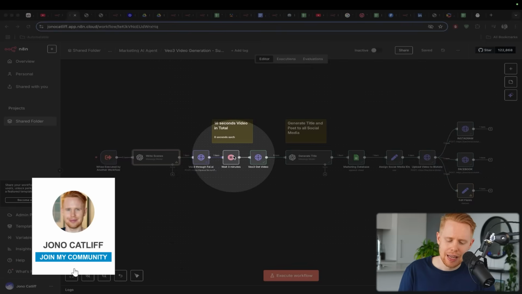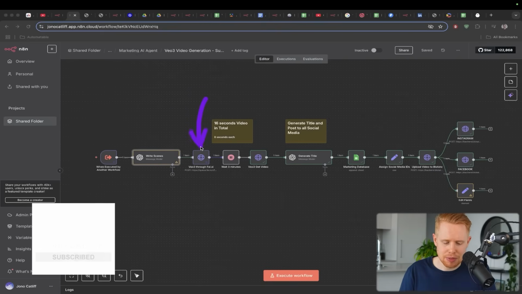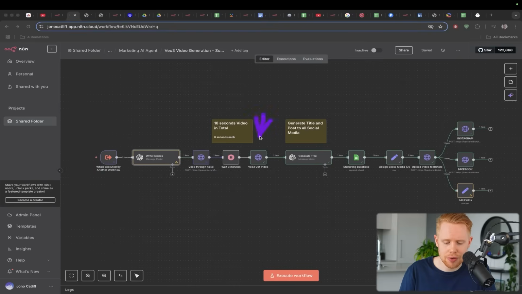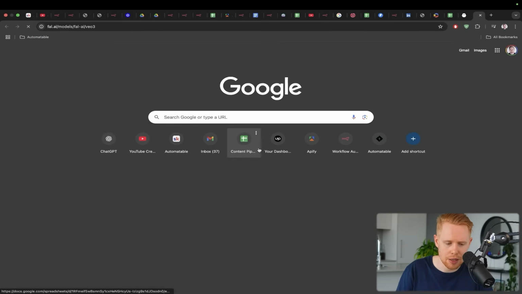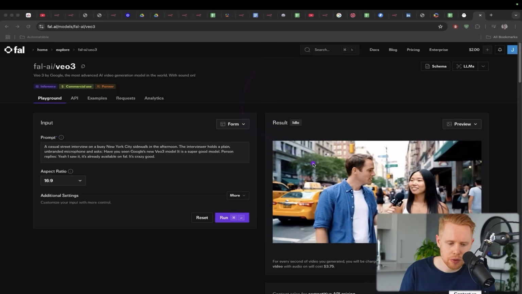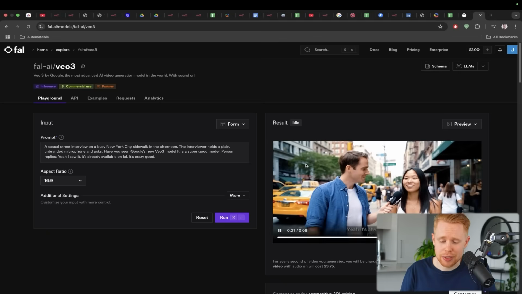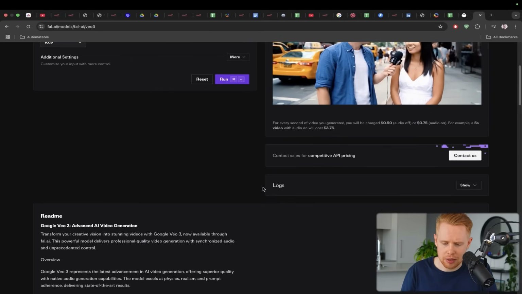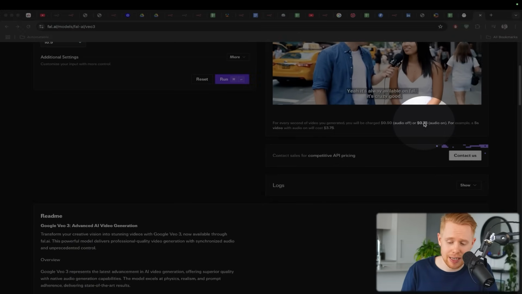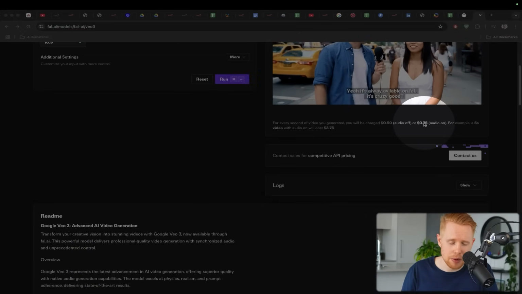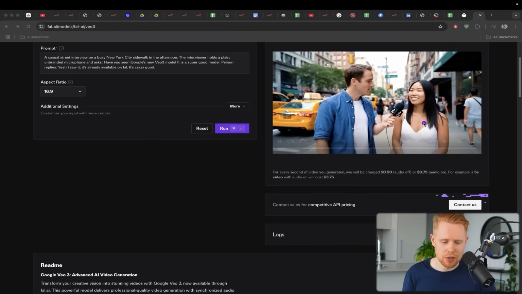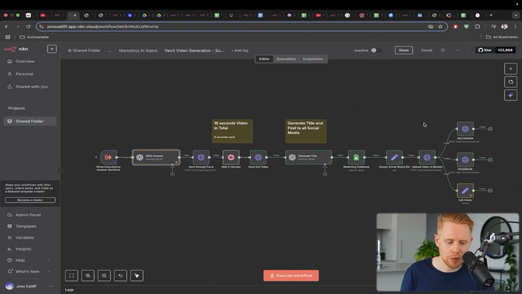We generate the video. We have to wait 3 minutes here because a lot of the times these videos do take a lot of time to process, and then we collect that video afterwards using Fal. This is essentially the platform that we're using to build this out, so that we can generate VO3 videos. This is just the easiest way that I found online, with like literally the least amount of time to set up. Keep in mind, it is expensive, 75 cents per second, or about $6 every single 8-second video. So this price will be lowered in the future. Obviously, it's incredibly expensive right now. Just wanted to point that out.